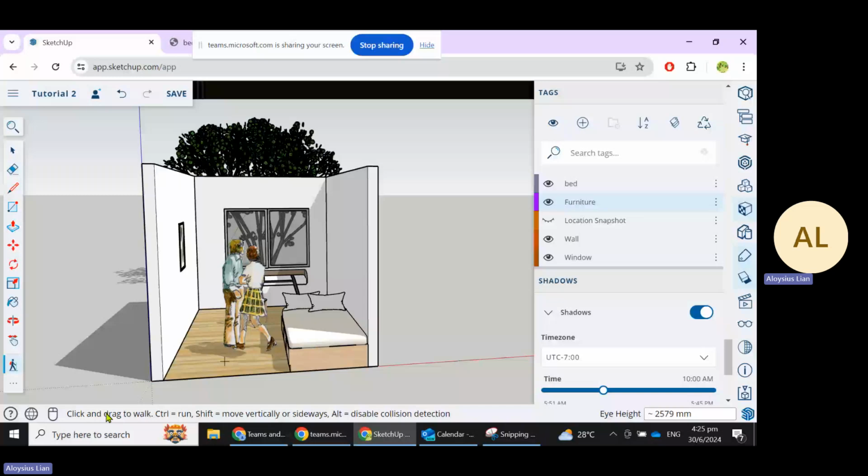So I'm just going to save this now. And then what I will want is complete the model by modeling the ceiling. Have a nice design for the walls.